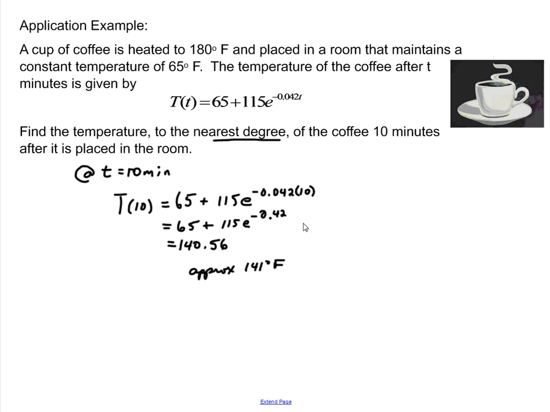So eventually, after some minutes, later on, we'll find a way to solve this. We need to go a couple of sections ahead to do that, but we'll find out how many minutes it would take for this temperature to reach a certain value, right? So that would be our model right here. But this is a good beginning, an application using Newton's law of cooling.